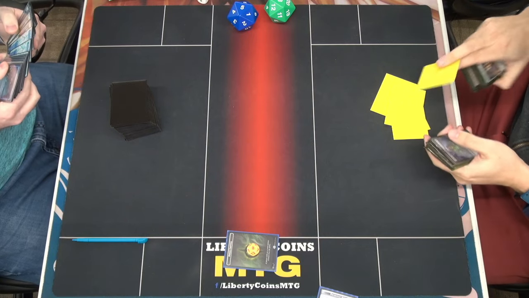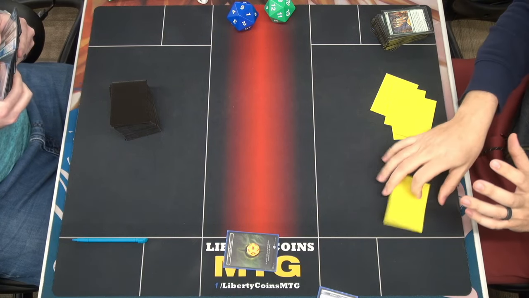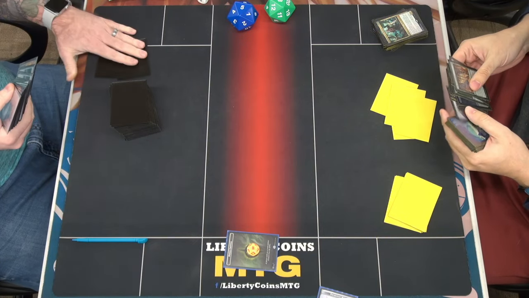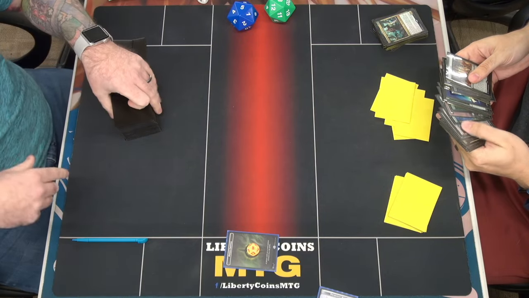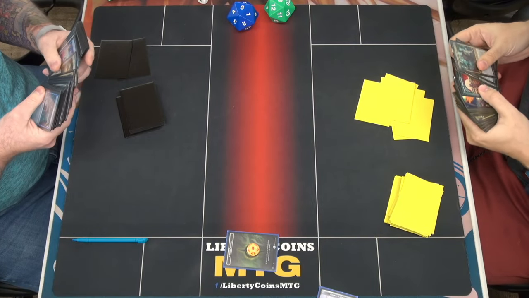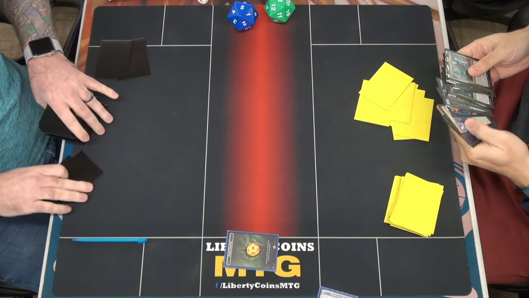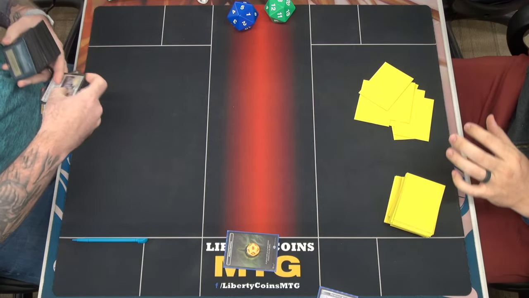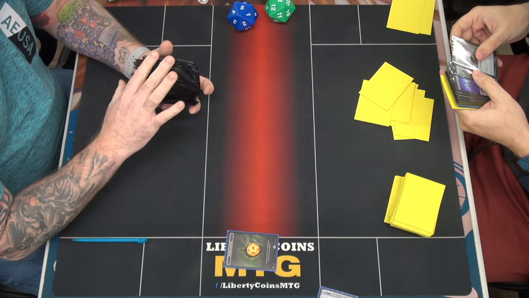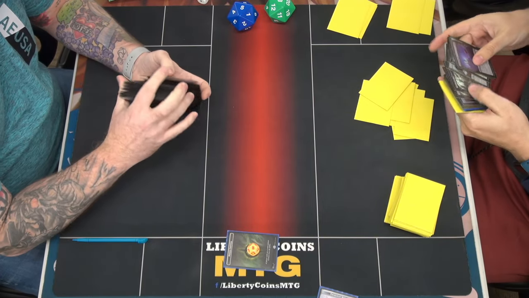I was like, oh, this lockdown in my dig through time. It's like, I have 5 sharks. This lockdown's really bad. I'll be on the play. Yes. I was digging for the removal spell. I didn't have it. Like, drawing a bunch of extra cards really helps.